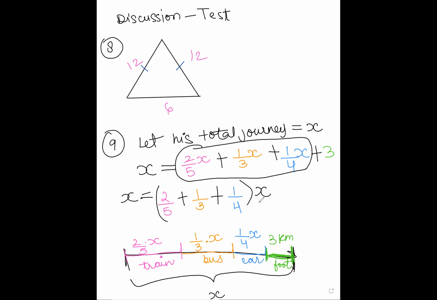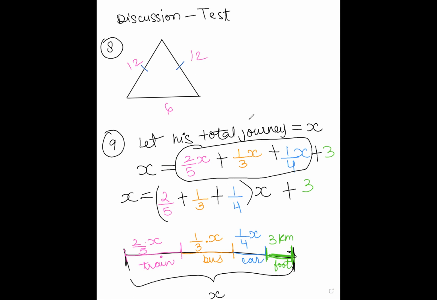So I am taking x common outside the bracket so that we can deal with these fractions properly and without any confusion. And then plus... This is the left hand side, right? This is the right hand side. This is the equal to sign. On what side of the sign is this stuff?